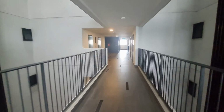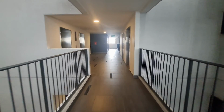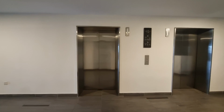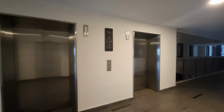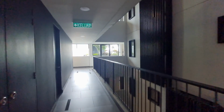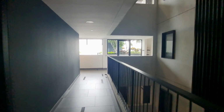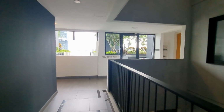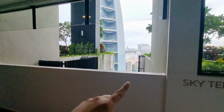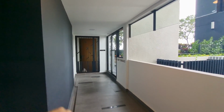So let's just check out one more sky terrace to see if there's any difference compared to the highest one, which is open. This is the 15th floor. There's another sky terrace also on level 28, but that's too close to 33. I don't think there'll be any difference. Hence, I'm just going with this level 15. So there are 2 sky terraces here actually. Left, right. Look at that.